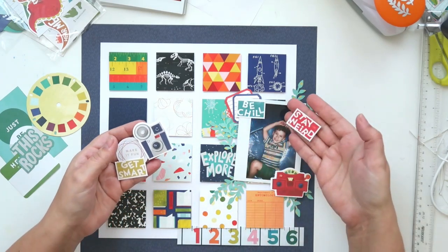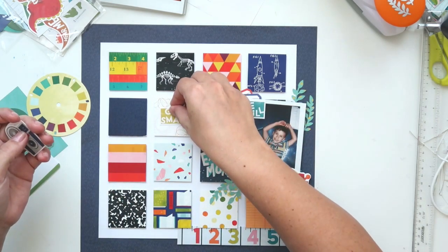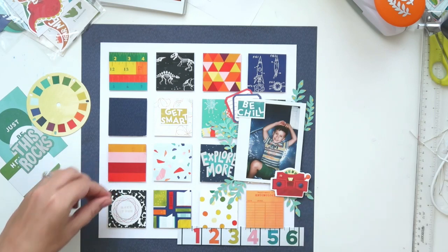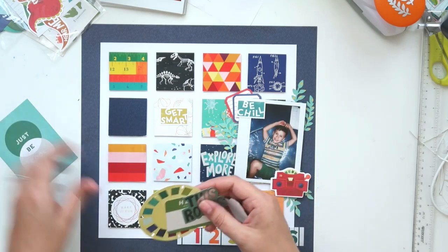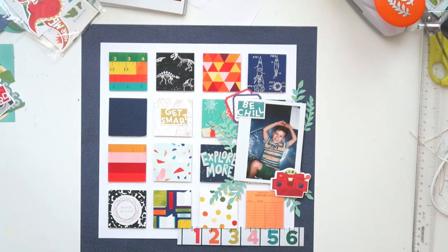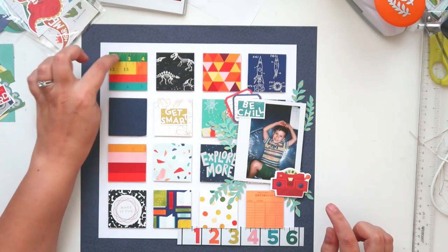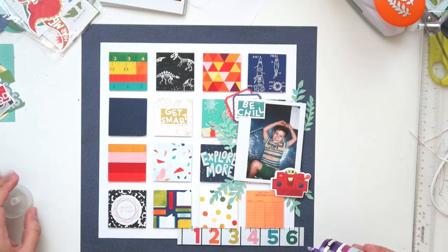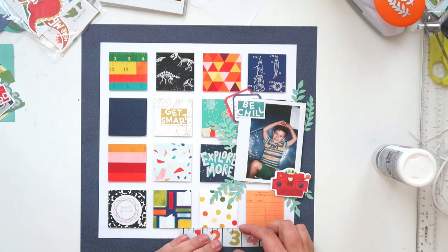I don't want to use Stay Weird. Not on this one, not on this layout, but maybe Get Smart over there, make it fun. So I think that is going to be it. I think I'm going to take my Sharpie and do little faux stitches around each of these guys, but first I'm going to stick everything down, because if I don't, they're all going to move and then I'm going to be annoyed with myself. So let me stick these down quickly.